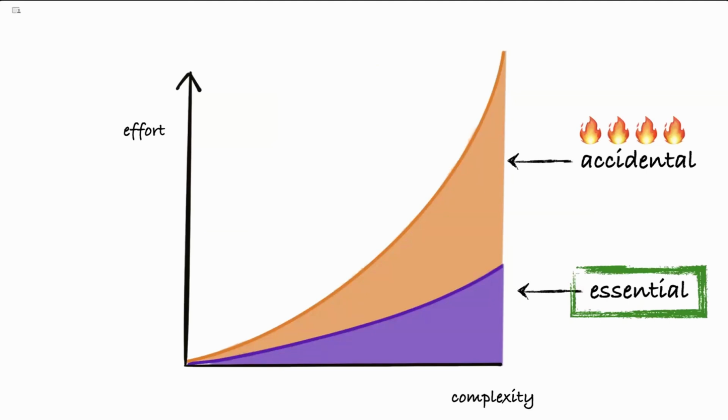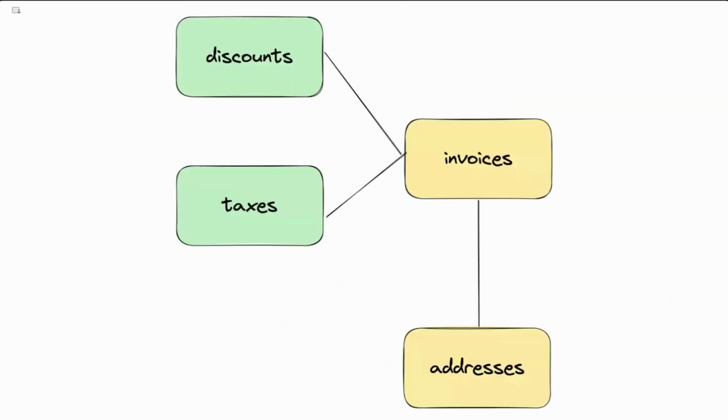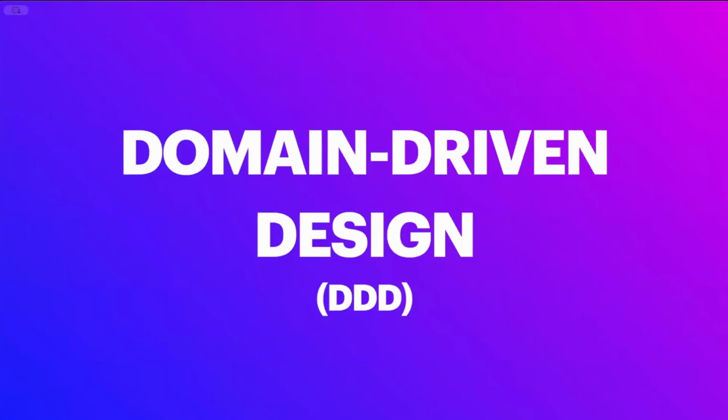So an example architecture can look like this. You can have an invoice service and an addresses service, for example. But probably some of you might think, okay, nice, we can join everything into those two services, but this one invoices service will be pretty complex. So how to deal with that? And ladies and gentlemen, this is the time to give a warm welcome to domain-driven design. That may be pretty useful here.